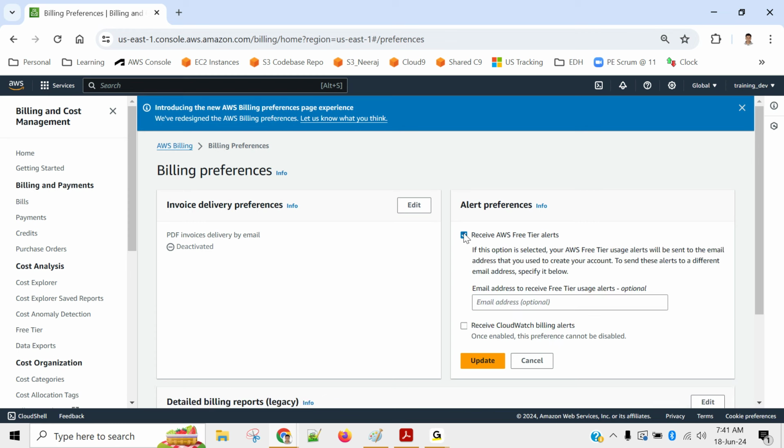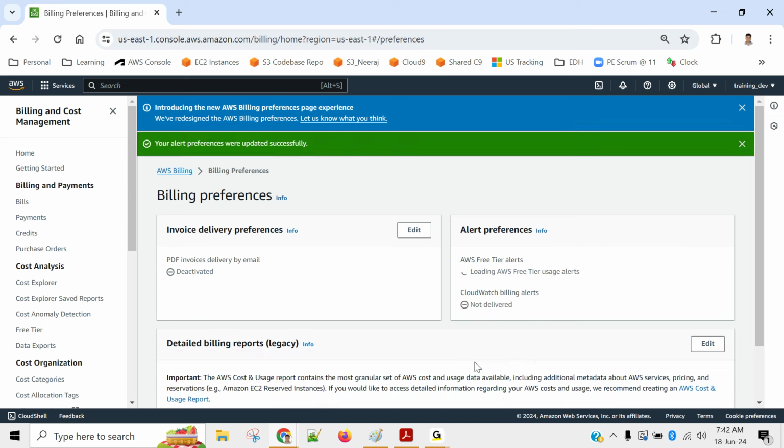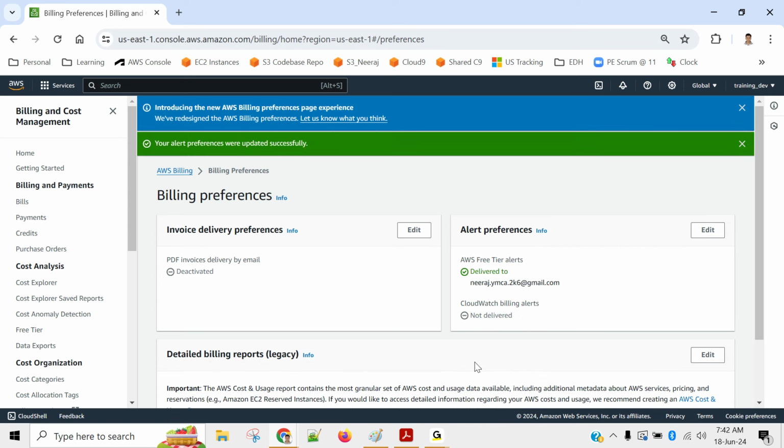Receive free tier alerts and provide an email address here. So I will provide my email address. This is a good thing because in case you are approaching the limit, usually when you cross 80 or 85%, they will send you an email so that you are alert. Please stop the service to avoid any unnecessary charges on your card. So I put my email address and update. That's all. Okay, that's good.